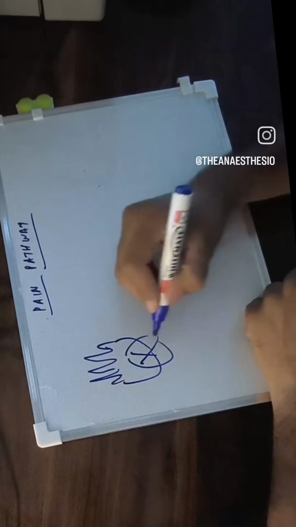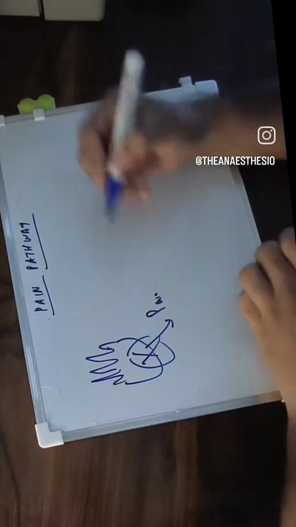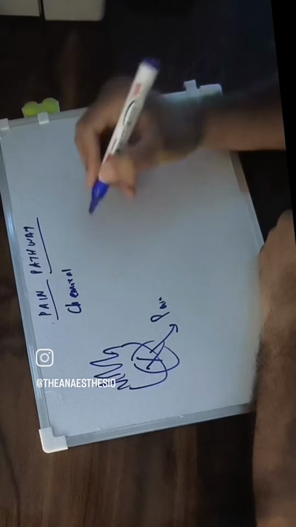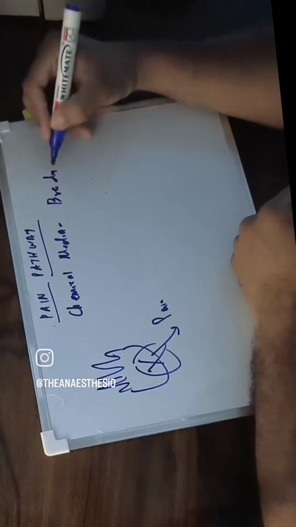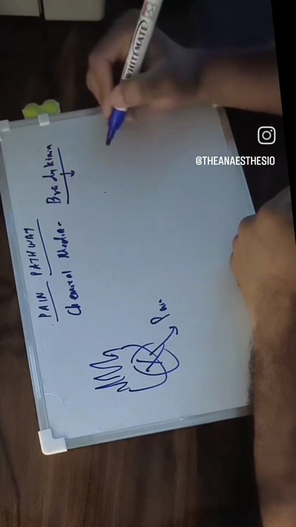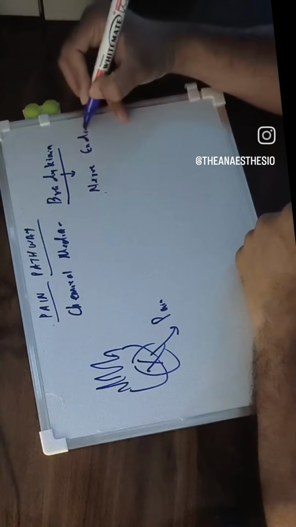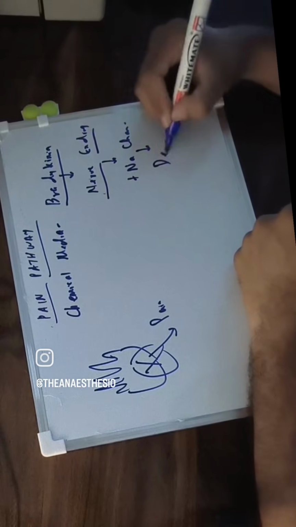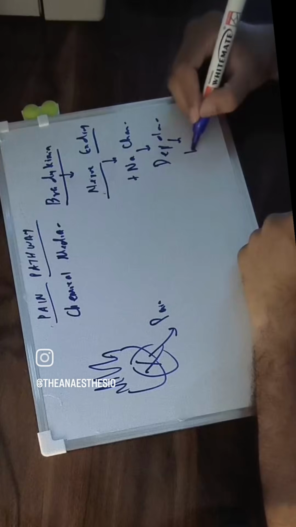Now the other thing we should know about the pain pathway is the initiation of the pain signal. For example, this is the injury site, and at this injury site the pain signals are initiated. So what exactly happens here? The major chemical mediator in initiating the pain pathway is bradykinin. This chemical will bind to the nerve endings and open the sodium channels. This way depolarization, or in simple terms, initiation of impulse, will occur. So the basic component is bradykinin, which attaches to the nerve ending and leads to the initiation of impulse, depolarization.